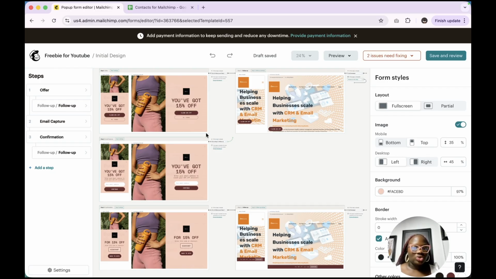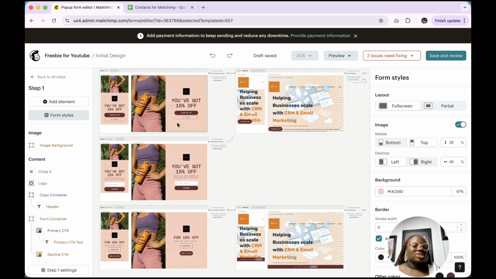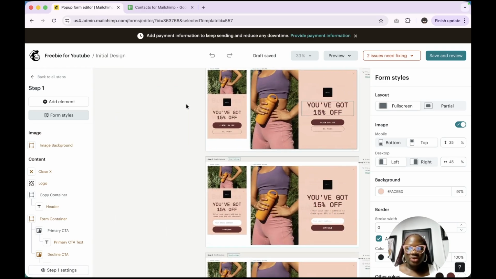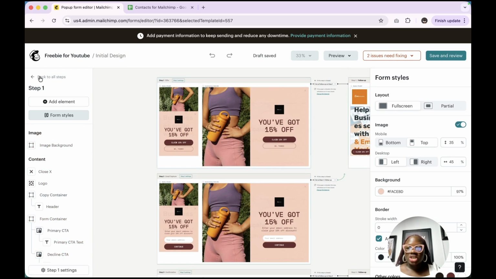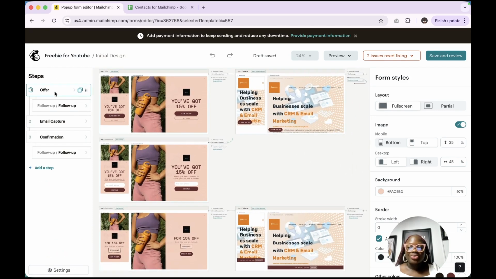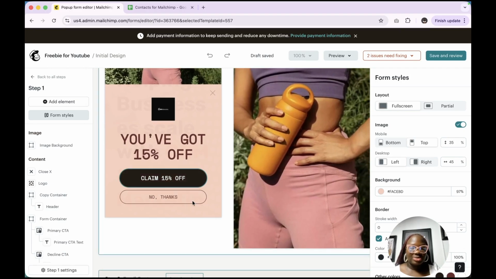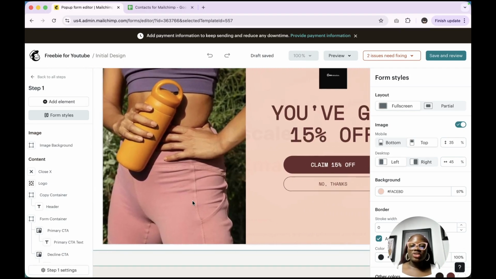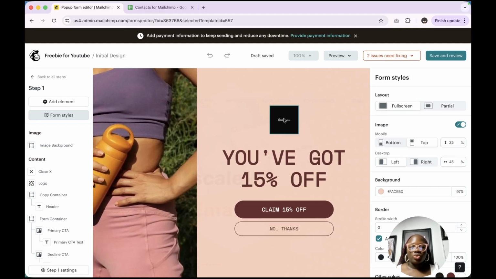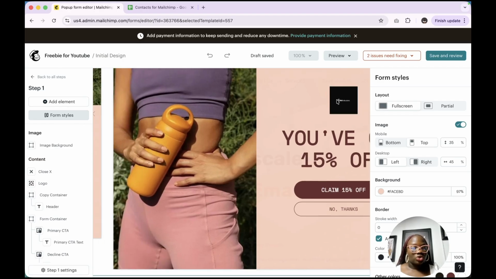So what we want to do is start setting up this pop-up form to adjust it to fit our business. You are going to start with the first one, and as you can see, the steps are also here. The first one is the offer, where it is showing us what we are offering to these people. We've added our logo in the brand kit, so it has already brought in our primary logo here. You can change it also if you want.